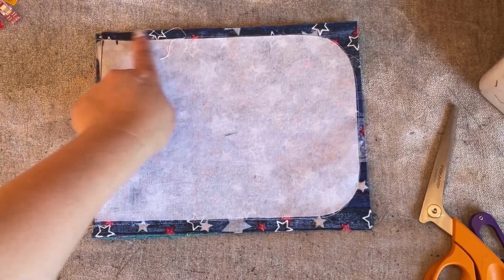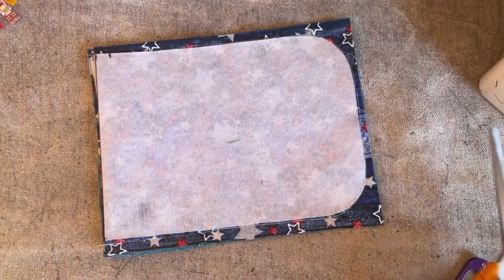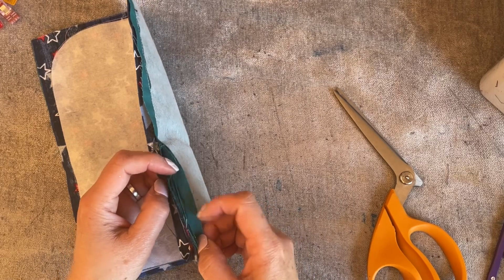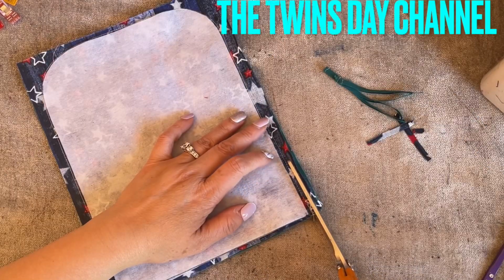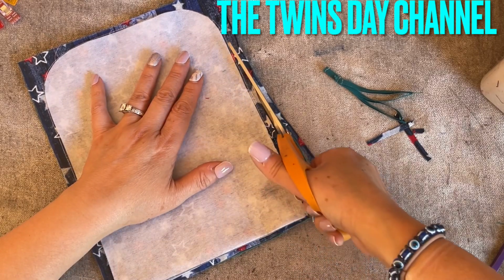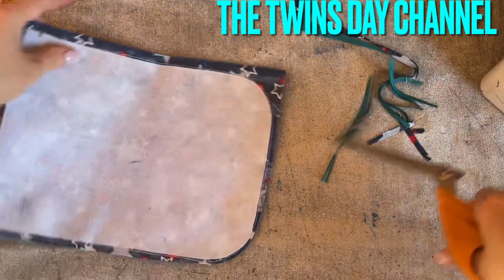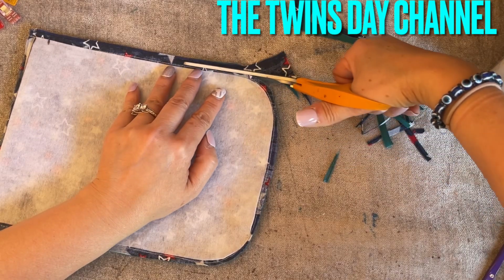Everyone, after I sew all around here, I didn't sew the bottom. Don't sew the bottom part, because you're not going to be able to do anything. On the side here, you see this? It's the side of the pocket. Go on this side, out, up. That's just a little thing that I want to share. Lift that up and then trim, and then here, going around. I did the 1/2 inch extra to make it easier when I sew, but you can go 1/4 of an inch if you like.